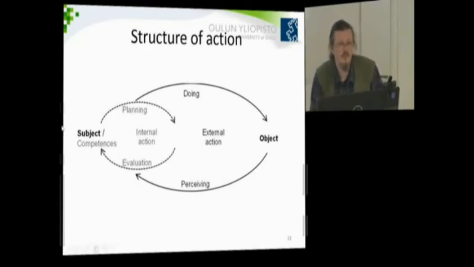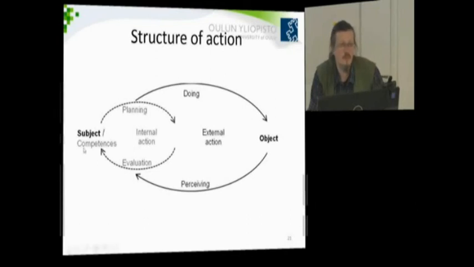Also missing from the X-skills model is the idea of changing competencies, which I have stressed. In the model, the competencies are more fixed. They can change. I think that it was not an important question for Jakob von Uexküll. It is not so important a question in biology generally.